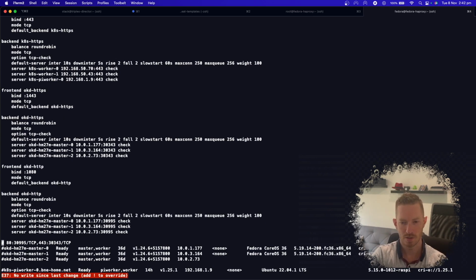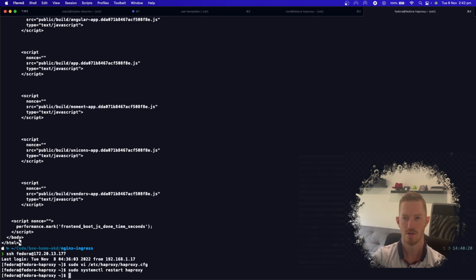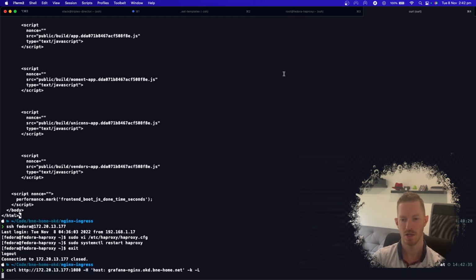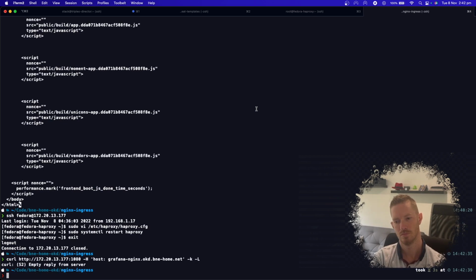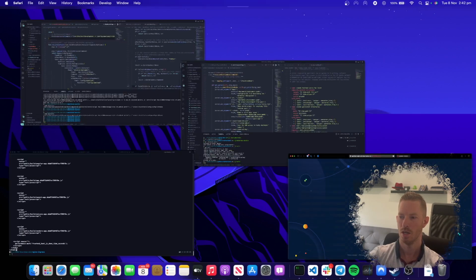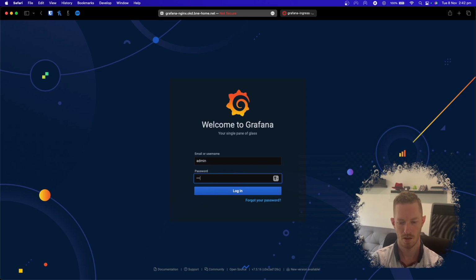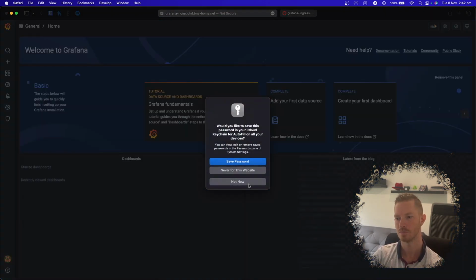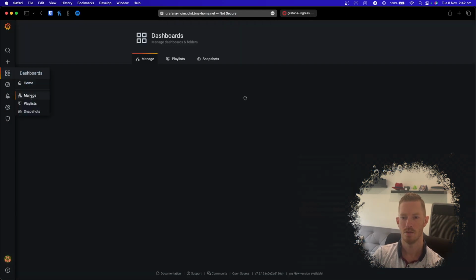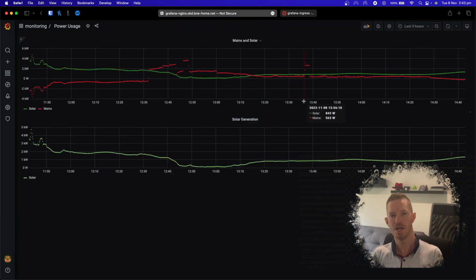So once that is done, then you would systemctl restart HAProxy, in this case sudo, and then we'll go out of here and we'll do that curl again, make sure that works. So there it is, it's working again, and we'll go back here, we'll refresh this page, make sure this works. It does, and we'll make sure we can log into Grafana, and there we go. We can see we've got all of our dashboards available.